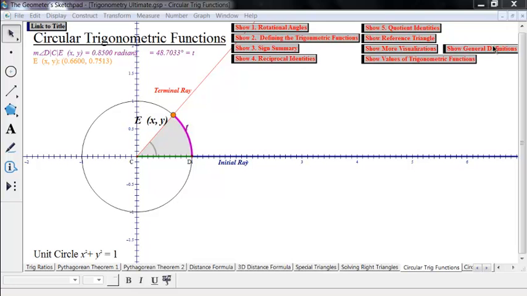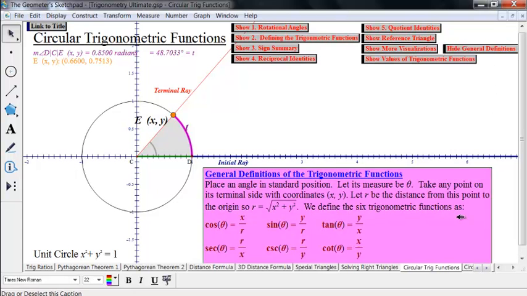So recall last time we generalized the definitions of sine, cosine, and tangent and the reciprocal functions, secant, cosecant, and cotangent, so that we can define them for inputs of any real number, or at least that's true for sine and cosine. The other ones had some places where they were undefined, but for the most part we could put in any kind of real number for the measure of our angle. So here are the general definitions.